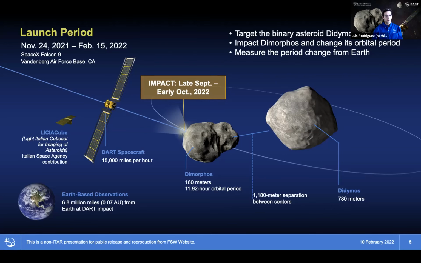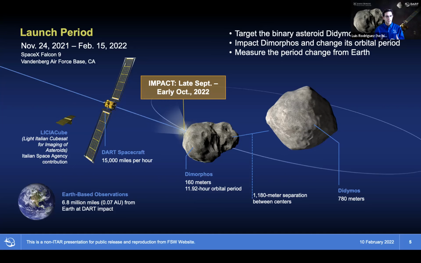DART is our little kinetic impactor, and it is targeted at a binary asteroid system called Didymos, which is composed of a larger asteroid, Didymos, about 780 meters in diameter, and then Dimorphos, its moon. We decided to crash the spacecraft against the smaller moon. It wasn't only to make it harder, but also because we can better understand the impact of the mission by checking the change of the orbital period of the Dimorphos moon around the larger asteroid.